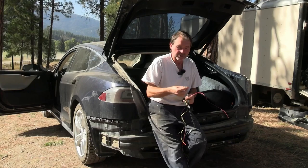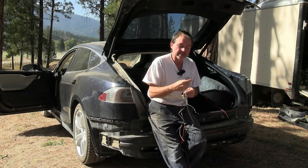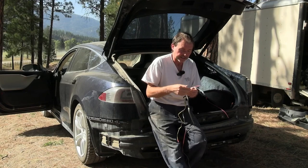Then I still need my ground, and I need a positive from the front. So those are the two thicker wires here, a little bit thicker.